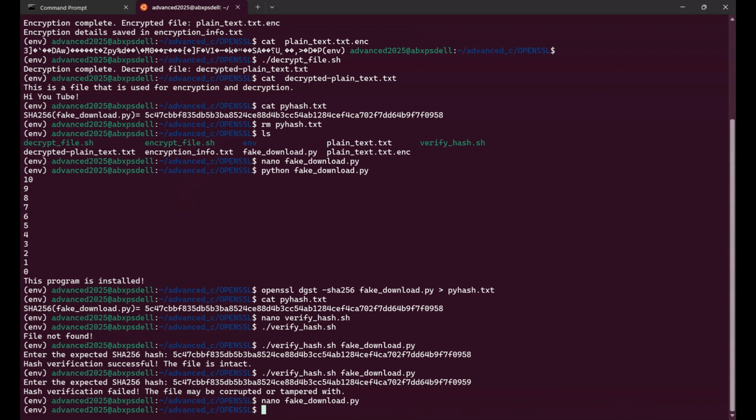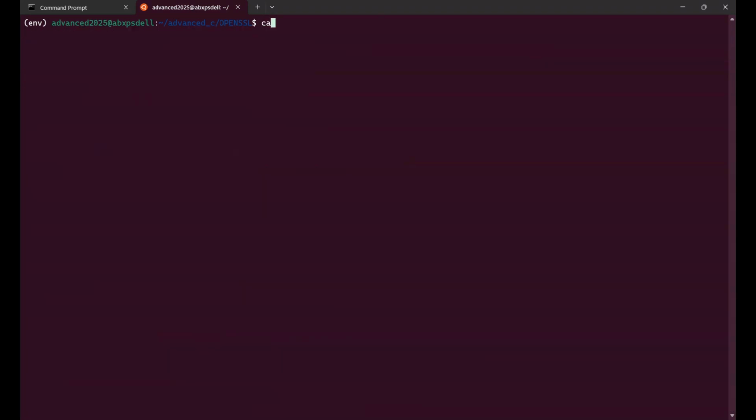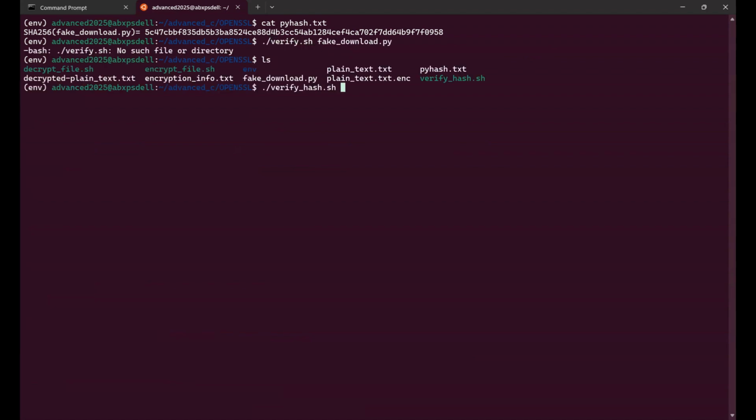Okay, let's clear this so it's easier to read. There's the expected hash. Okay, so this is the checksum.